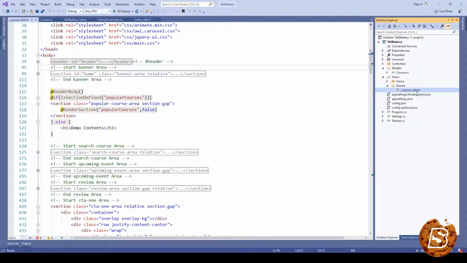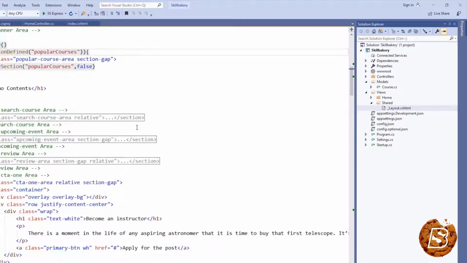Now, one usage of partial view we have already seen, that is of creating a template which can be used throughout the site. For instance, over here we have this _Layout.cshtml which acts as a master page if you are coming from an ASP.NET background. And here we have everything. The RenderBody and RenderSection basically render specific content from the controller action methods. Now, the other usage of partial view is creating reusable views. That is, you create one view and you can use it in multiple pages.